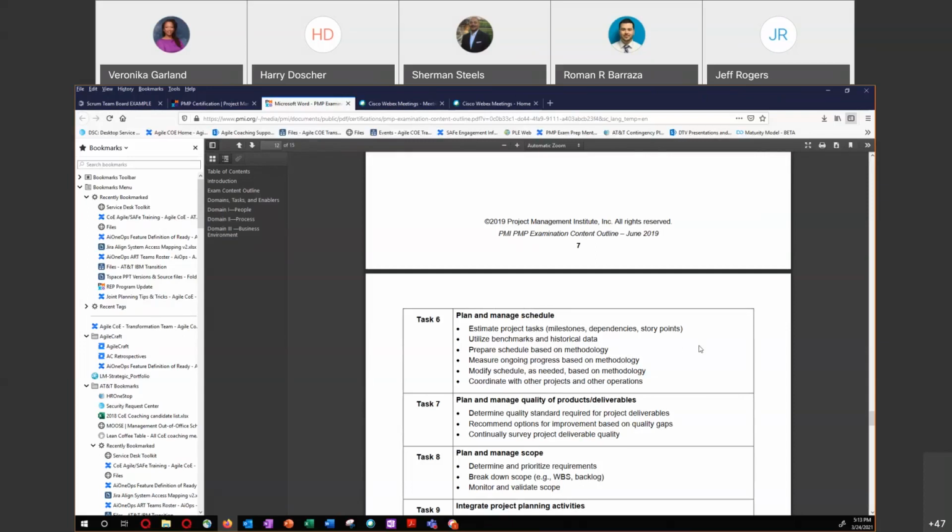And definitely know both the PMBOK guide and the Agile guide from PMI. If you're a PMI member, you can get a soft copy of each with no additional charge. If you're not a PMI member, you can buy a copy at Amazon or through PMI. And it's a fairly hefty price from what I've seen, $50, $60 each.